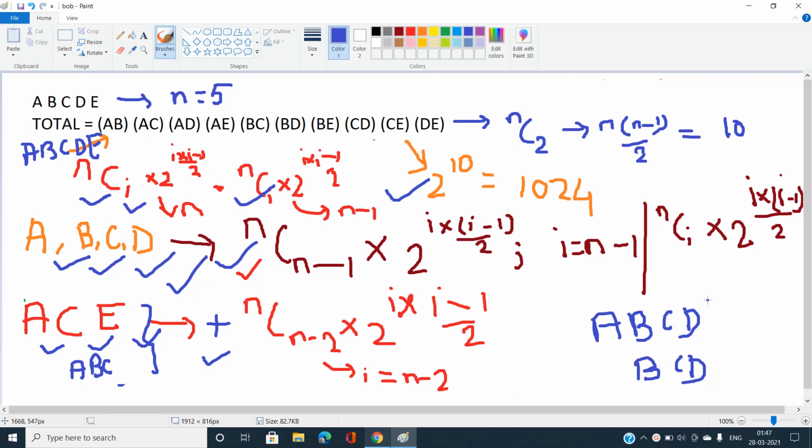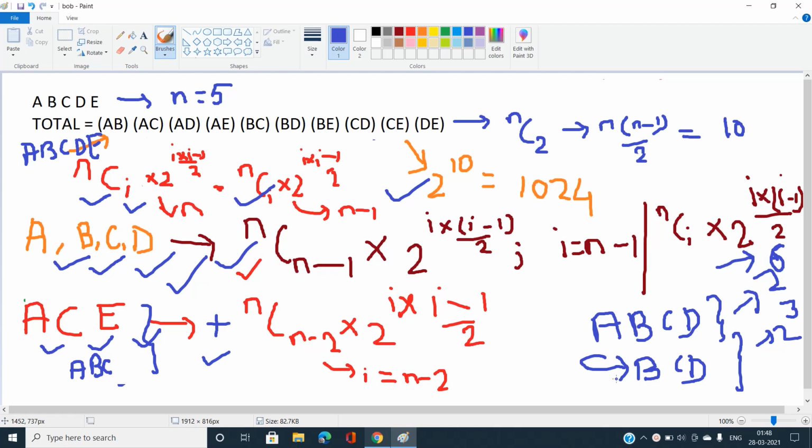So you can see these solutions are going to overlap, because in this case the total number of combinations would be 2 power 4 into 3 upon 2, that is 2 power 6. And in this combination the total number would be 2 power 3, that is 8, and you can see in this case also there are some combinations that are also available in this one. So we need to be careful to count only those combinations, those pairs, that are distinct. That is, we count each only one time, not more than one time. So just apply the principle of inclusion and exclusion and get the answers.